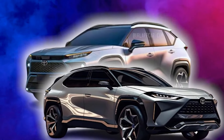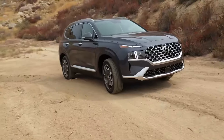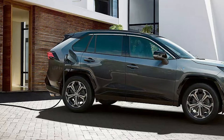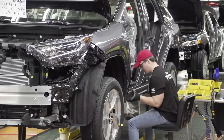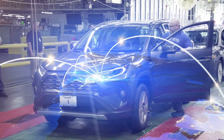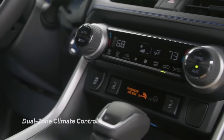Toyota just released their new RAV4 model and it killed all the competition. The competition is getting tougher than ever, so why are we saying this? Because they were leading the pack already, and now they updated everything from their trim lineup to every mistake they made on the last model. It has been selling all over the world more than any SUV, and now with all the upgrades, it'll sell even more.